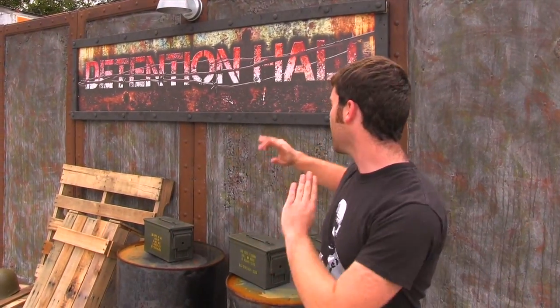So now we're outside of Detention Hall. It's our side attraction that's included with every ticket of the Dent Schoolhouse. It's kind of neat. It's a freak-out maze, high fog, strobe lights, intense acting, and it's got a neat theme. We decided to go straight, just throw out the detention, the schoolhouse theme, and we went with an infection, a disease. So you're getting to go through this safe zone, this military area that has zombies. Zombies are hot, and our zombies are crazy. So we'll take a look at it.